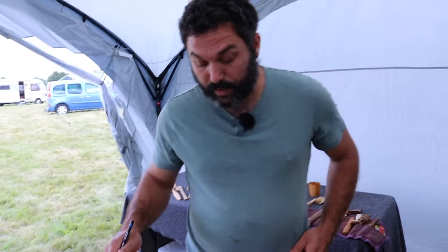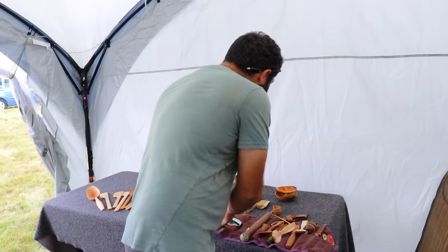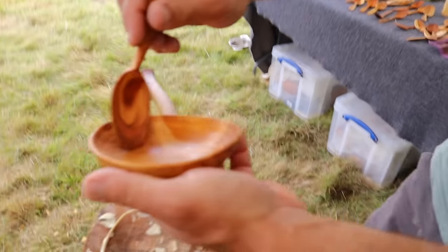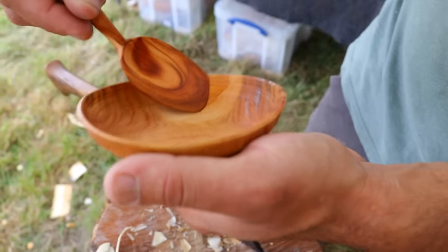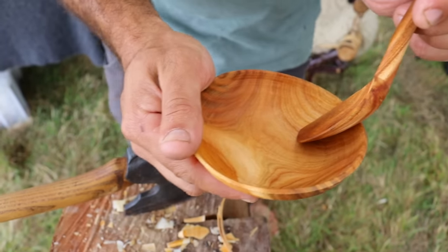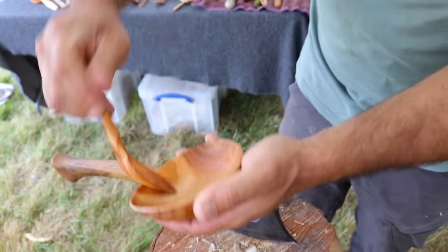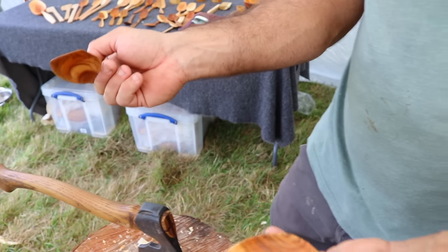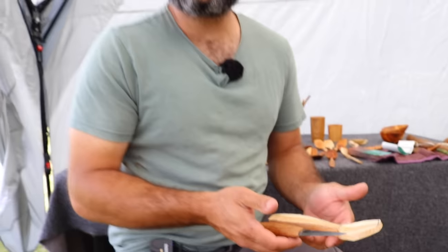So one final question before we move on to the knife work — this is a commonly asked question. When you say a right-handed asymmetrical spoon, why is it a right-handed asymmetrical spoon? Well, if I'm scraping the bottom part of the bowl, this is the movement that I'm going to do — that kind of corresponds with the shape of bowls or plates. And if I do this with my left hand, I'm leaning on a corner because of the design of the spoon. So I'm leaning on that corner as opposed to that movement being done naturally. I think it's a really cool thing that we can do with wood. So Mikey, with the axe work finished, what's next in the process?